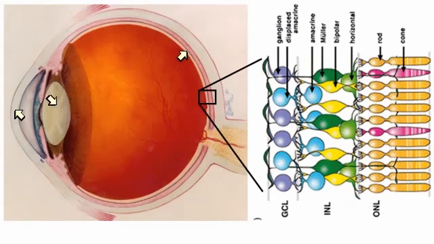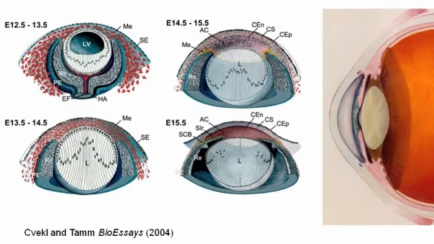But in order to appreciate all that's going on, we have to bring in another tissue type. So this is the province of the ocular mesenchyme. In these schematics, these cartoons, it's shown as the red little things that look like petals. So in the upper left-hand corner, in the panel labeled E12.5, you can see a lot of these petal-like structures. These are actually migrating cells. The cells are coming from a different part of the nervous system. They're migrating into the front of the eye.